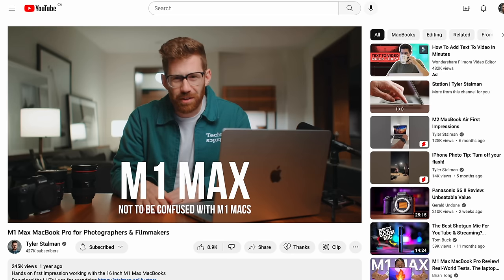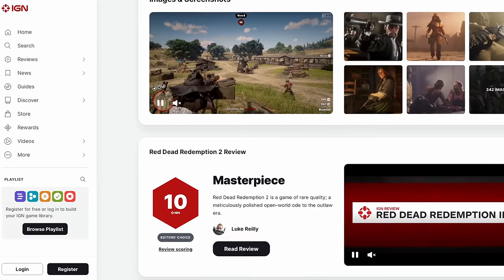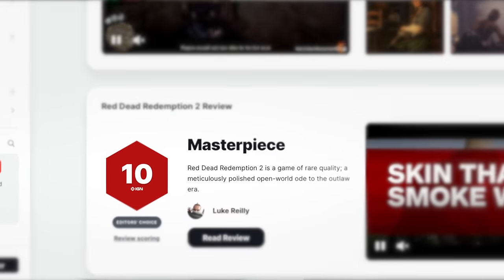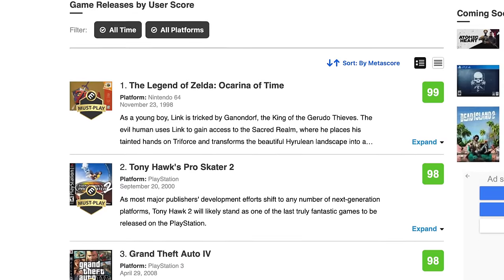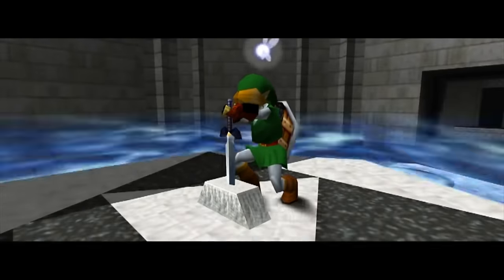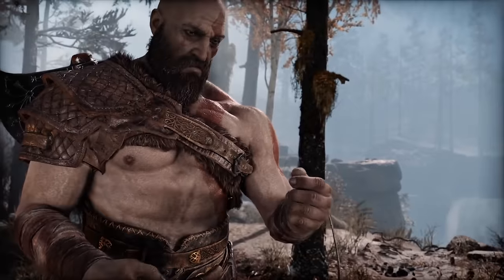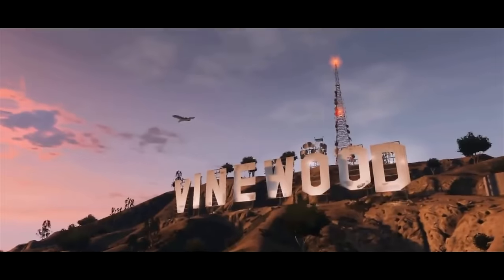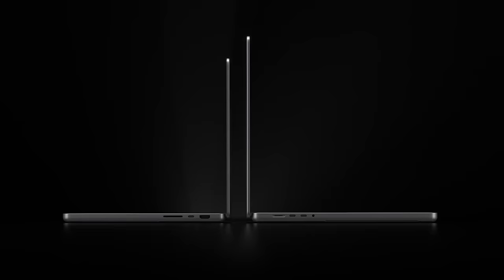Okay, but what makes this review hard? And the way I thought of explaining it is with the video game analogy. So the last year, I've been using this MacBook Pro. This is the 16-inch with the M1 Max chip inside. And it's been great. Now, in the world of game reviews, there's not a lot of 10 out of 10. And the games that achieve it become classics. They become legendary, like Zelda, Ocarina of Time, Grand Theft Auto V, God of War. All these games will go down in history as some of the best games ever made. And 10 out of 10 doesn't mean they're perfect. It just means that each one was a masterpiece. And I think that's what we had with the M1 Max MacBook Pro.